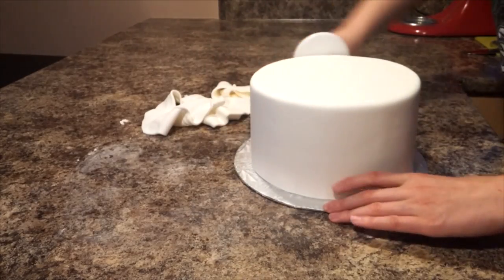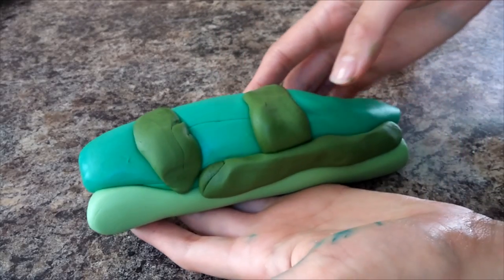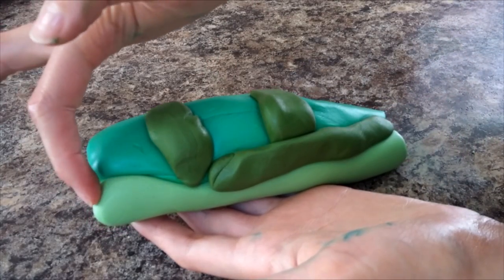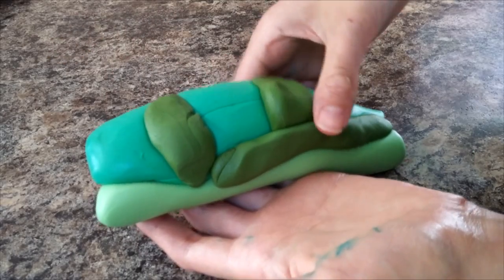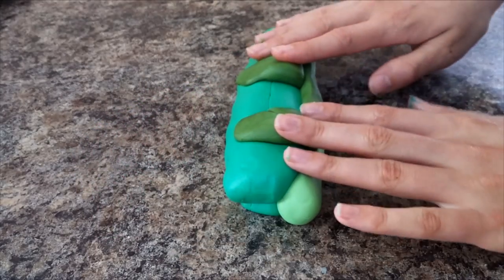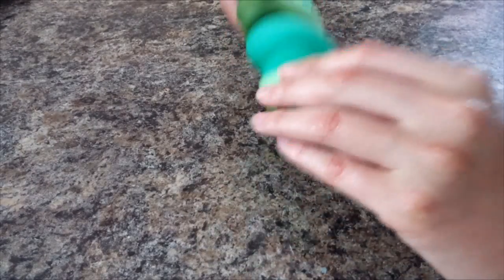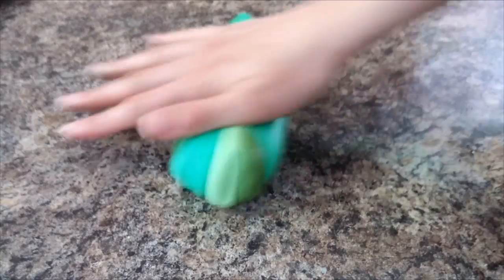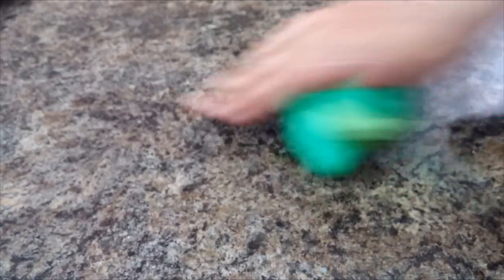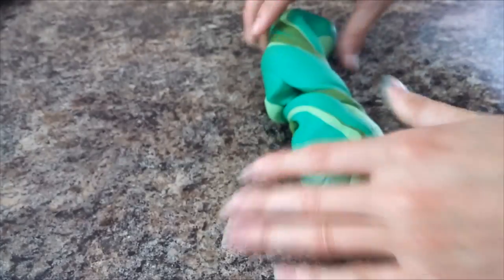If you look at the caterpillar, he's a bunch of different colors of green, so I've dyed some fondant a light green, like a medium bluey green, and then a darker green. I rolled each color out into sausages and kind of blob shapes and mushed them together like this, and then I'm going to take that whole thing and twist it and roll it out and keep twisting it so you kind of get like a tie-dye effect.